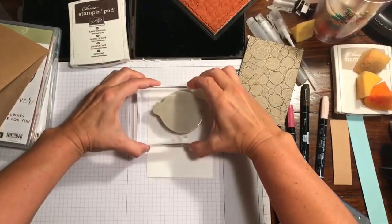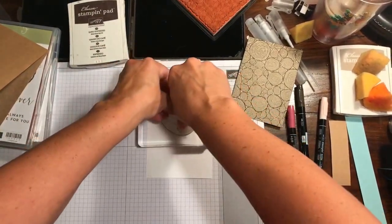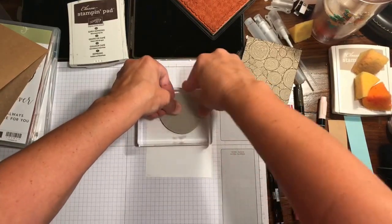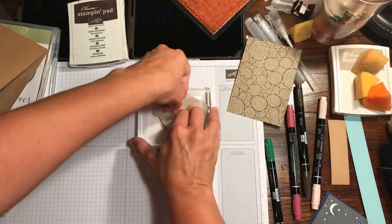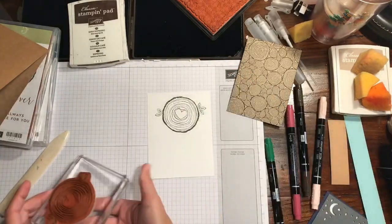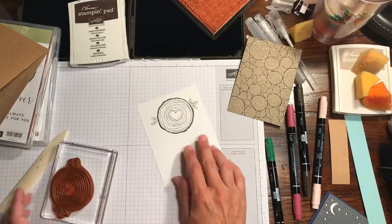I think I just kissed it by accident. That's got to be pretty. Probably have brown ink on my lip now. So just give it a press, and I kind of just give it a second. So isn't that great? Look, and you have your little pink there.